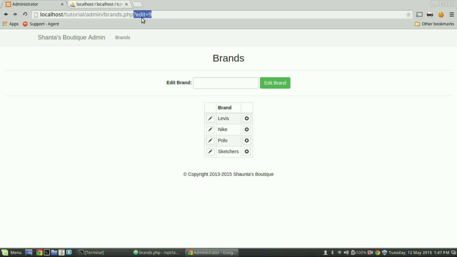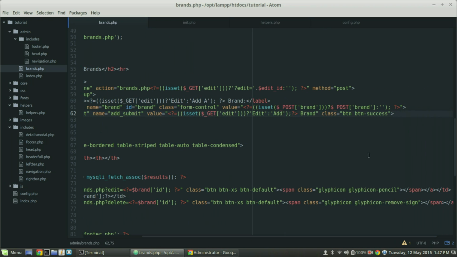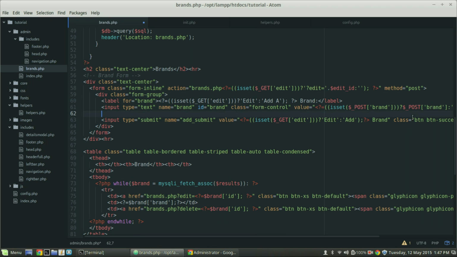Okay, so fairly easy. What we're doing is just changing this so that we don't have to recreate the HTML and add a whole new deal here. The other thing I'd like to do is add a cancel button, just in case they go to edit and we don't want to have to make them delete the URL part or hit back.